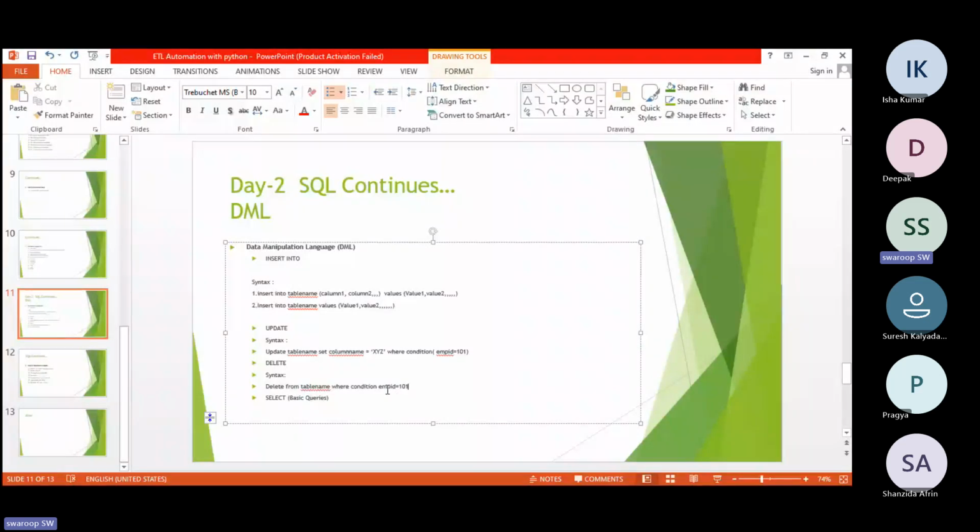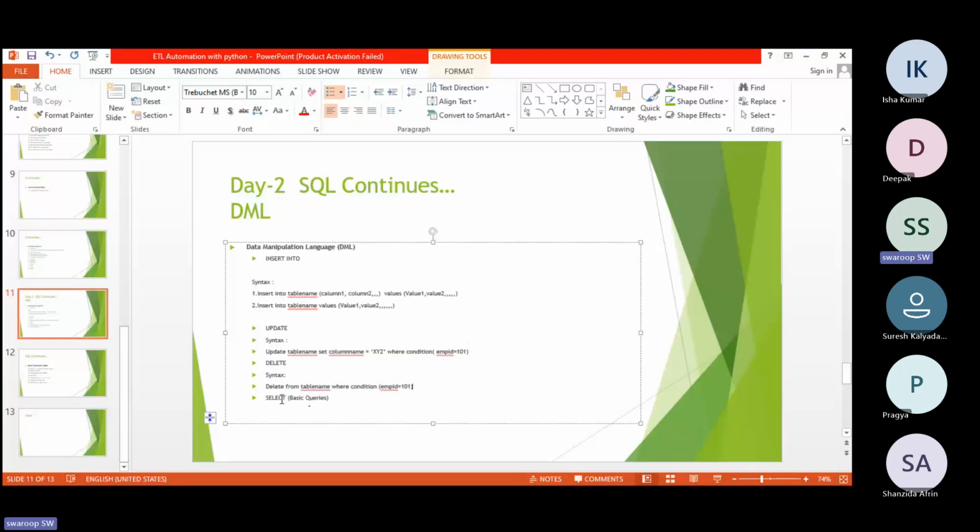This is the condition. Is it clear? Delete from table name, whichever table's records we want to delete, where condition, employee ID equal to 101. Is it clear?